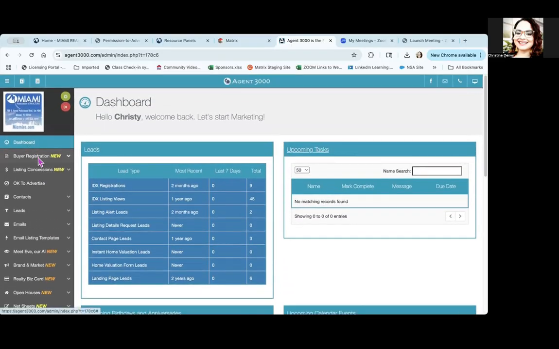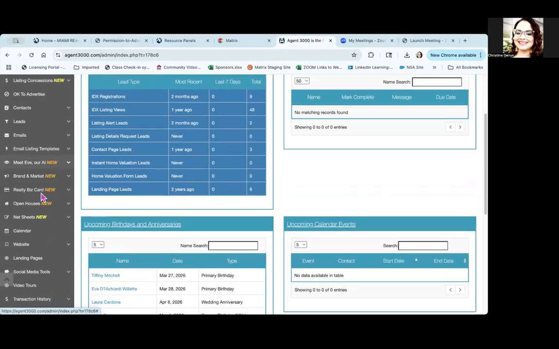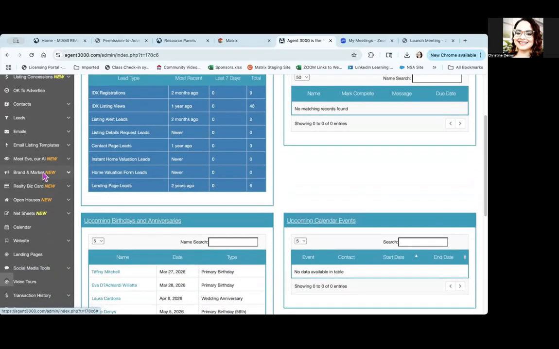We went over your buyer registrations, your listing concessions, and your okay to advertise options. In part one, we also touched on Meet Eve, our new AI. We were also able to review all of the options within our brand and market new.